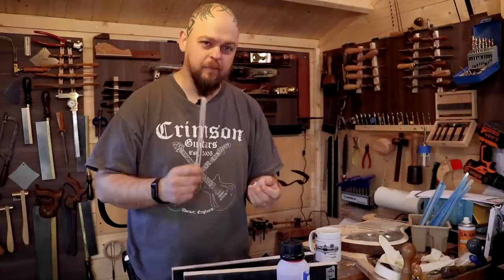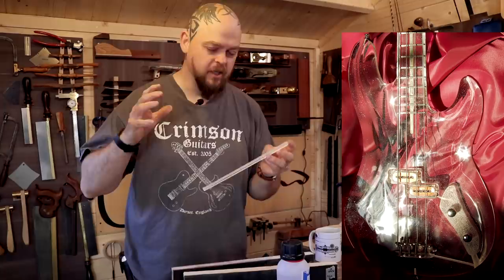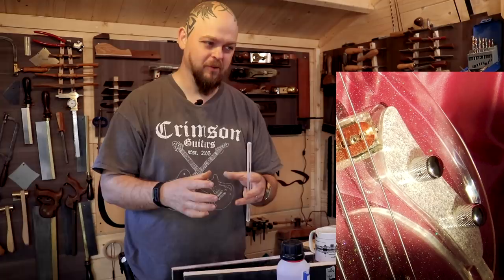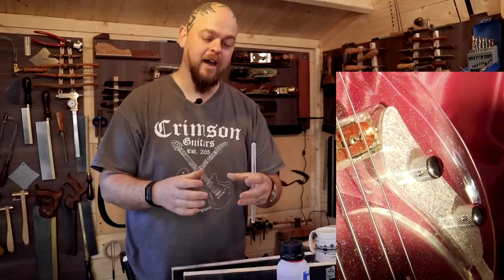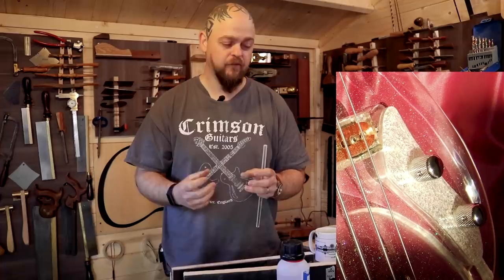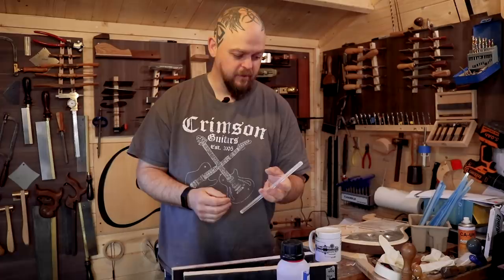I built a base for Goldfrapp's bass player, Charlie Jones, and it was entirely out of Perspex. And the control cavity, because I didn't have the technology or the time to fully polish out the internal of that cavity, I ended up chipping it with a gouge or a V-gouge or something, just tick, tick, tick, lots of tiny little chips, and that diffused and made a fantastic effect from the front of the instrument. And I'm going to see what that would look like.